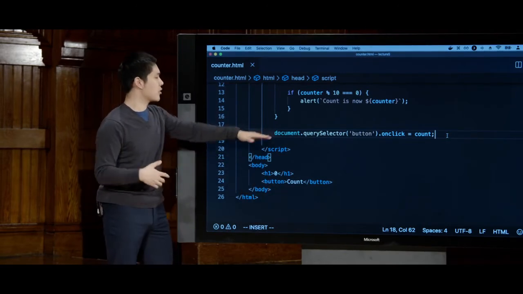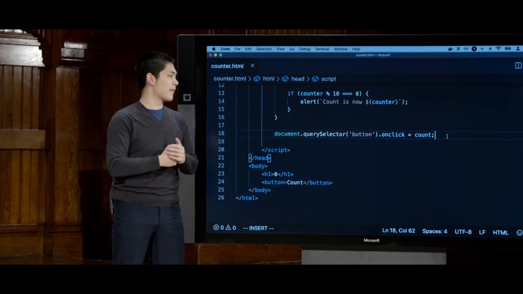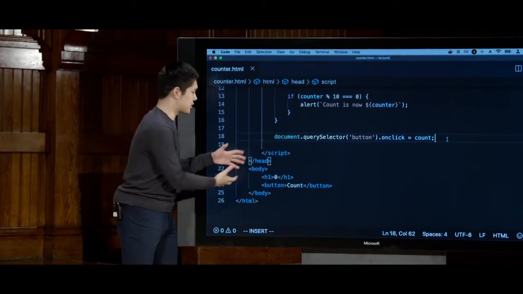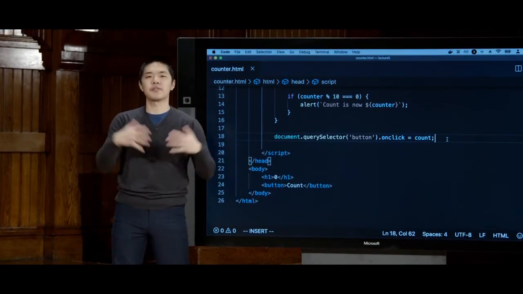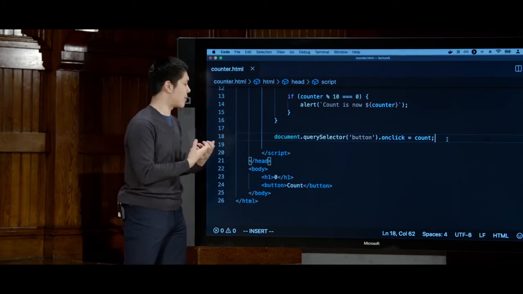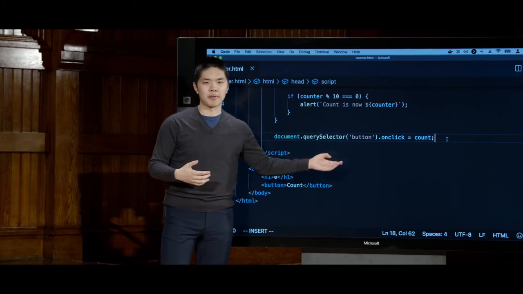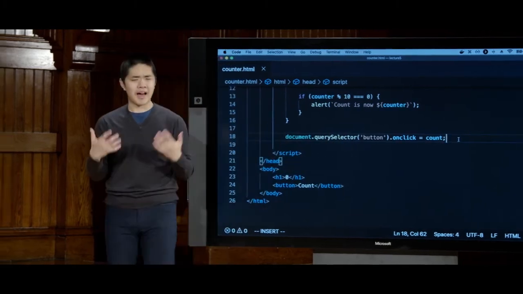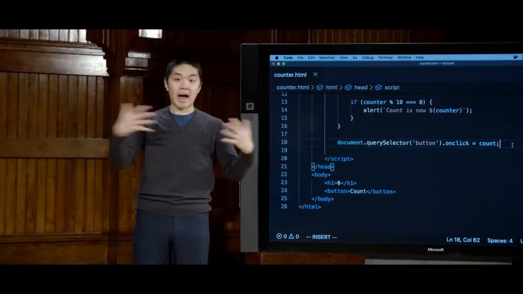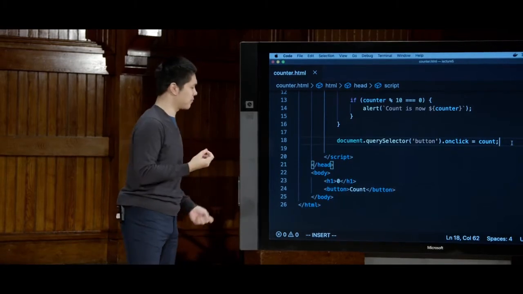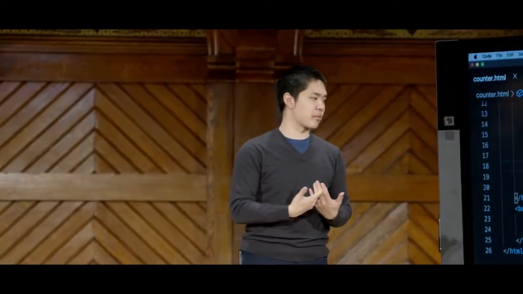So at this point, when we get to this line of JavaScript, JavaScript is looking for the button. But the DOM, the body of the page, hasn't finished loading yet. The content of the DOM has not yet loaded. And as a result, we're not able to find this button. So how do we solve this problem? How do we get it so we actually are able to ask for the button and actually get the button? Well, it turns out there are a couple of strategies we could use.